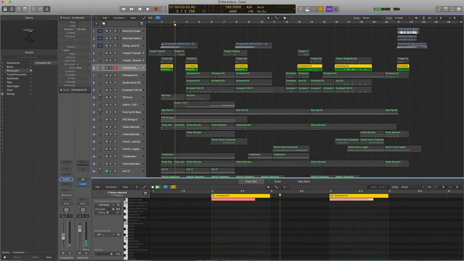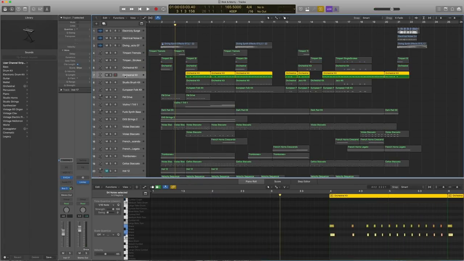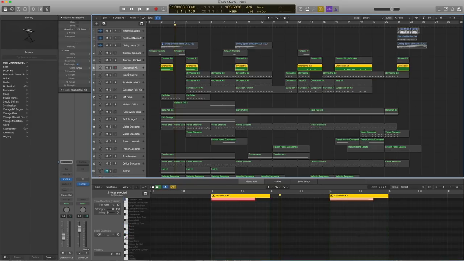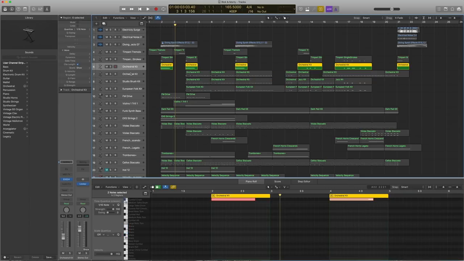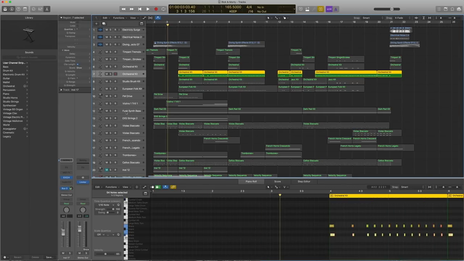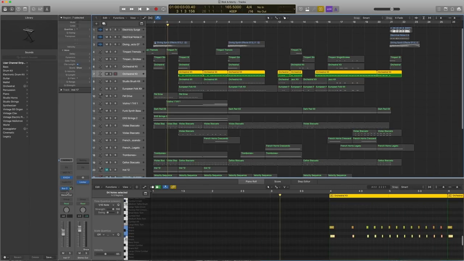I find that this one has enough ambience, so you don't really need to send it to the reverb bus. And if you notice, these are not the same tracks. Although there are two orchestral kits, they are different because you can see that the levels are different, and this one has a send to the same reverb. And this one is the snare one. So have a listen.